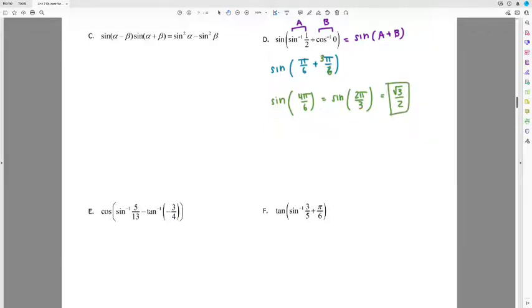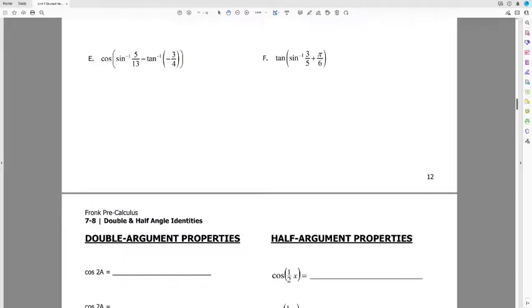So some of them are as straightforward as that, using the unit circle to actually evaluate. But the next couple of examples are going to be a little trickier. So the last two examples we're going to look at today, E and F, are doing the same thing as example D, but we're not going to see all of the angles being unit circle angles anymore, which means we're going to have to maybe draw some diagrams and see where to go from there. Now, example E, we still have two angles here.